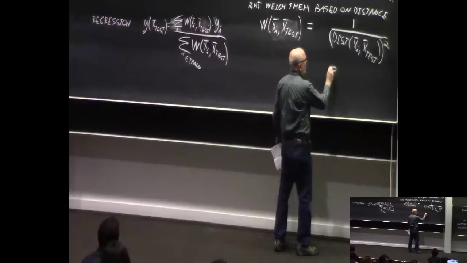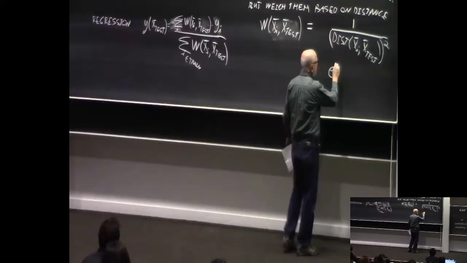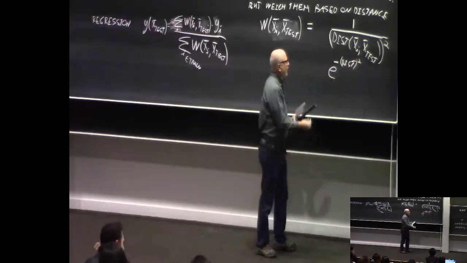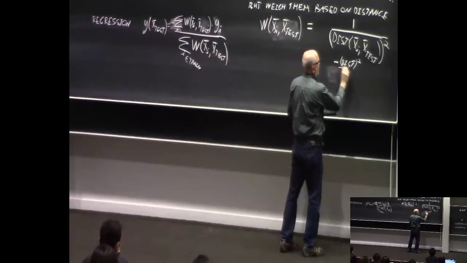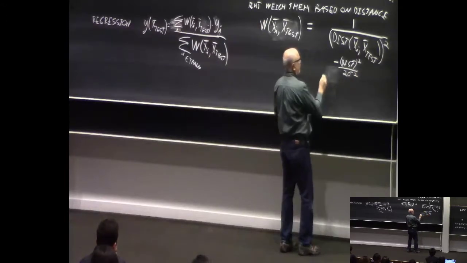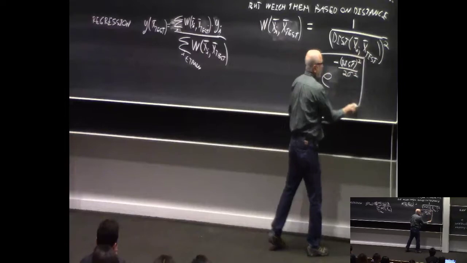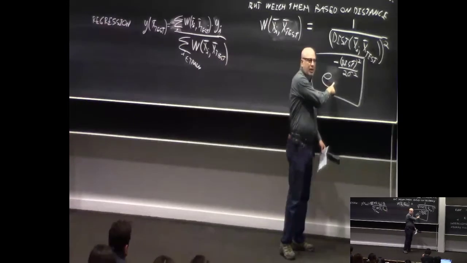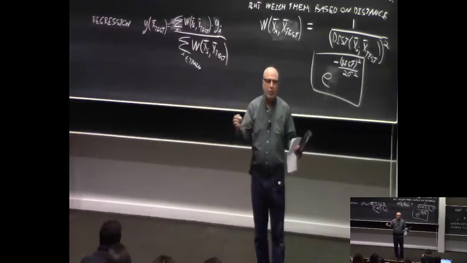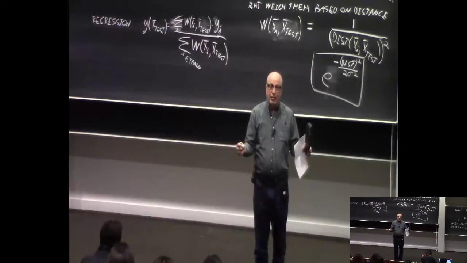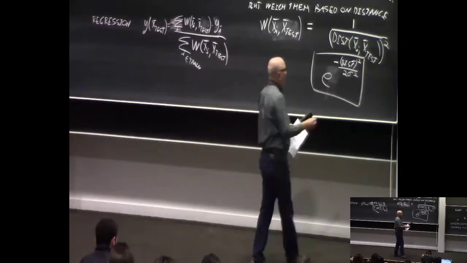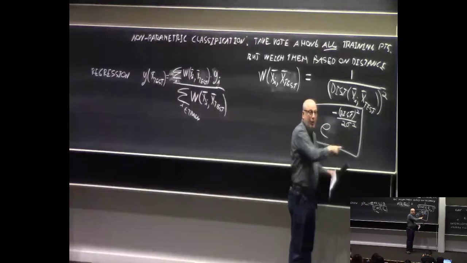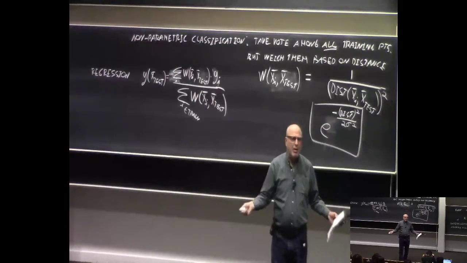I can make it e to the negative the distance squared. And in fact, if I make that negative distance over some kind of a 2 sigma squared, e to the negative that, I deliberately made it look like a Gaussian. This embodies the assumption that the relevance of every data point to another data point drops very fast, like a Gaussian. It's going to be non-negligible when the distance is roughly in the same order of magnitude as the sigma. 1 sigma, 2 sigmas, still meaningful. 3, 4, 5 sigma, it's negligible, right?